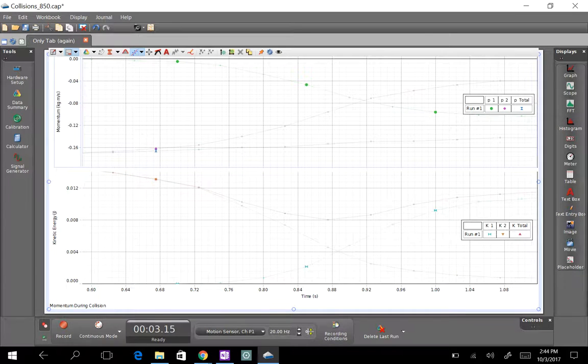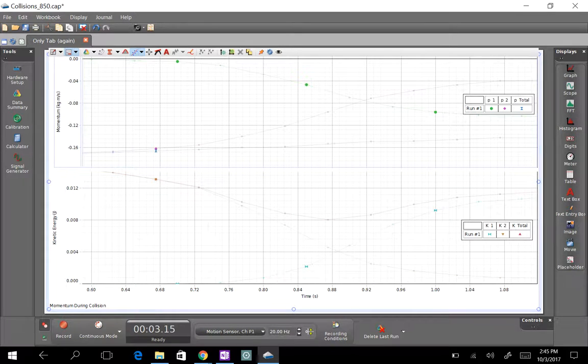So that's how you're going to analyze to see if momentum and kinetic energy were conserved, by looking at the continuity of slope. Now, the slope after this is going to be different because you have different speeds, and that causes slightly different frictions here. But if you follow that slope and it matches up roughly, then you say, yeah, it was conserved. Whereas if it comes down here instead of on that slope, then you say it wasn't conserved, it lost energy.